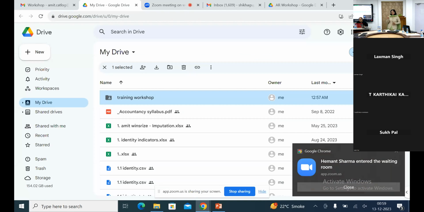Whatever we add to that folder later also will automatically be shared with the same participants. So that is what I do normally. I create a folder, suppose I wanted to work for this training. I created a folder by that name and I shared it with my colleagues who are here today. And whatever we were changing, adding was getting shared with each one of us. So that makes our life easier because we don't have to share it over and over again.